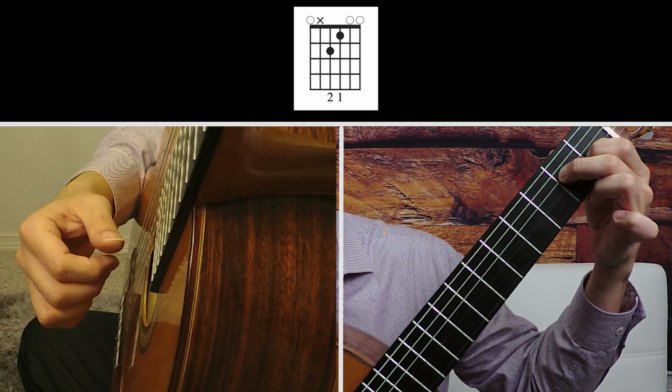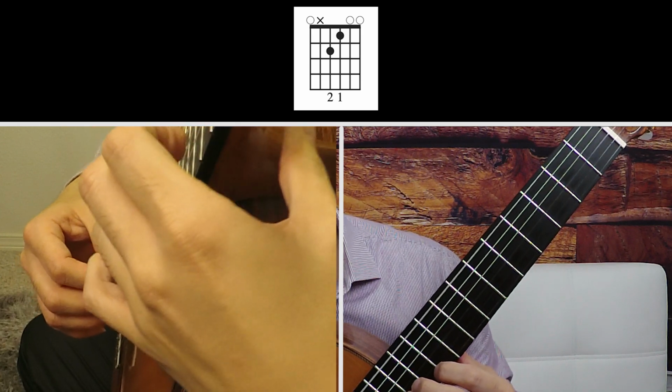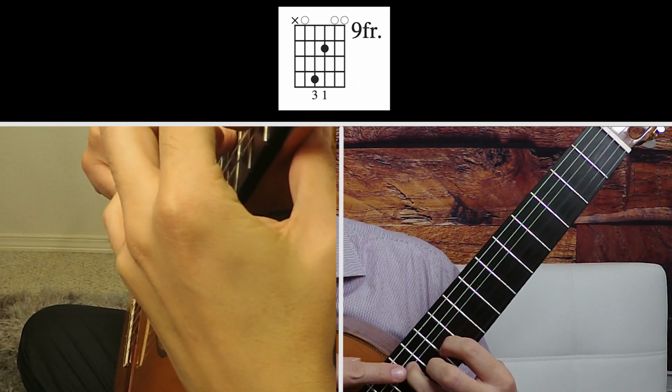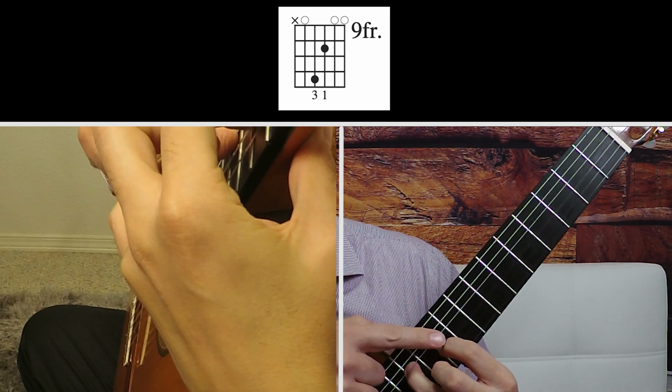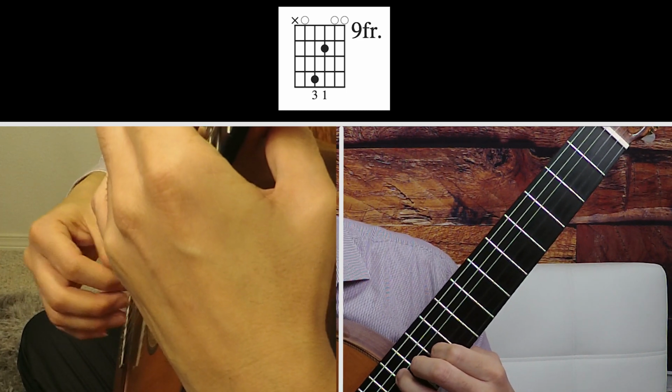Okay, time signature change. On 21 you have a D and an F sharp. I mean a D and an F. So you're just playing the 3rd string 10th fret, 4th string 12th fret.